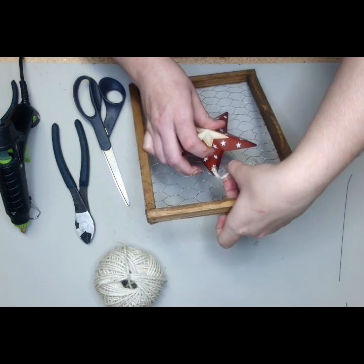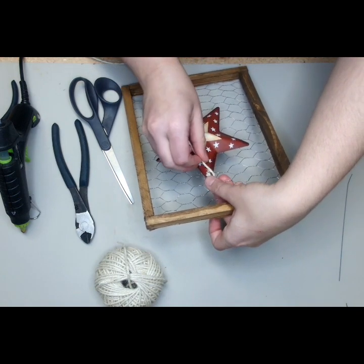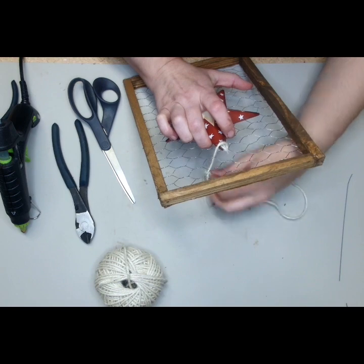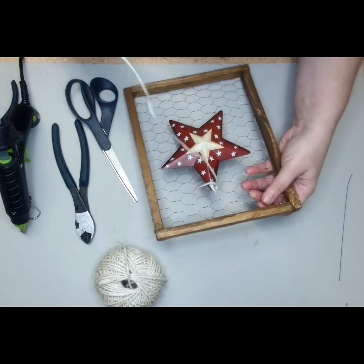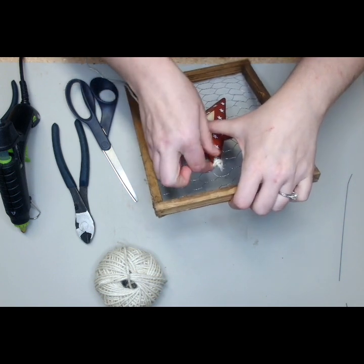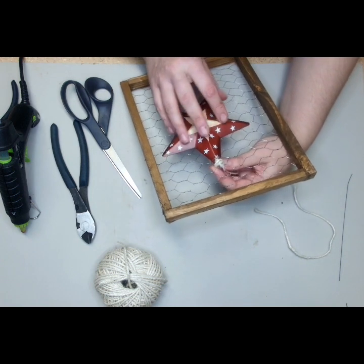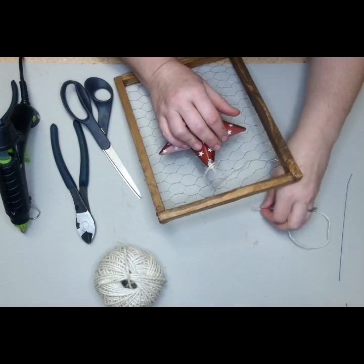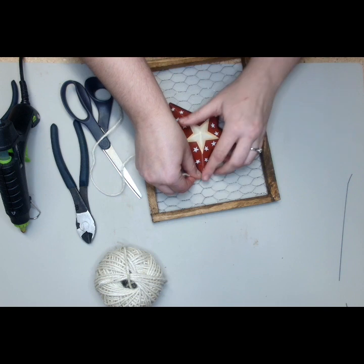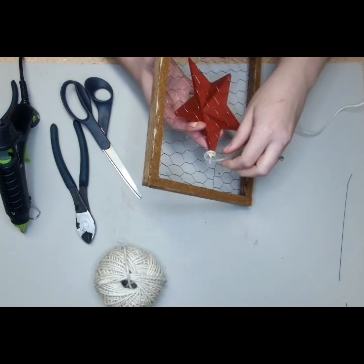This is going to be fun. Trying to get this to cooperate. The best part here is just taking it by the end. It's not going to be super pretty, but that's okay. I kind of like it looking a little rustic. I am totally okay with that.